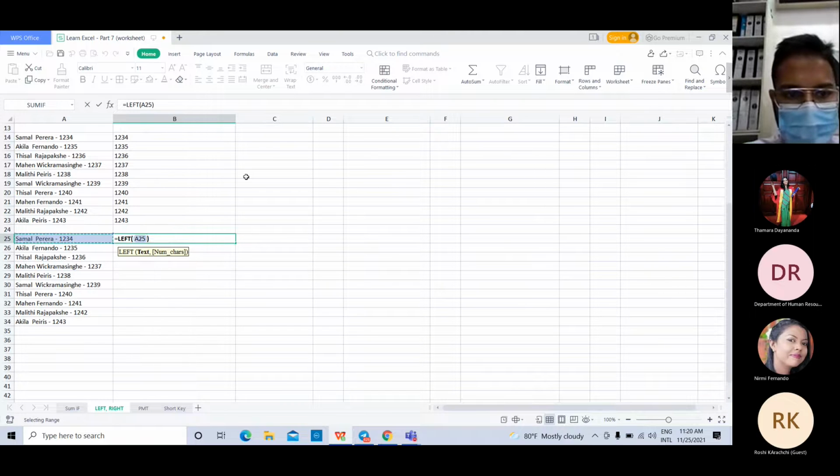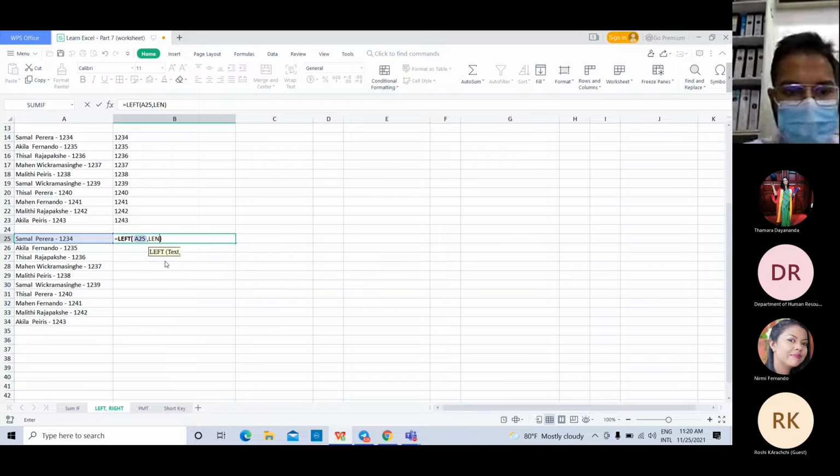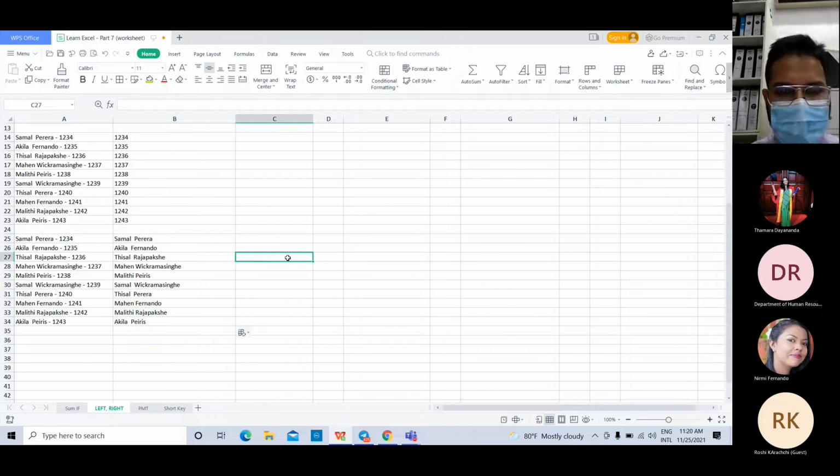You select this text, put a comma, and then before giving the number of characters, you incorporate the len function. You go to len, select the same text. So from this total length, you come out of the bracket, just click outside the bracket, put -7 characters, and close the brackets, enter. You will get only the name.